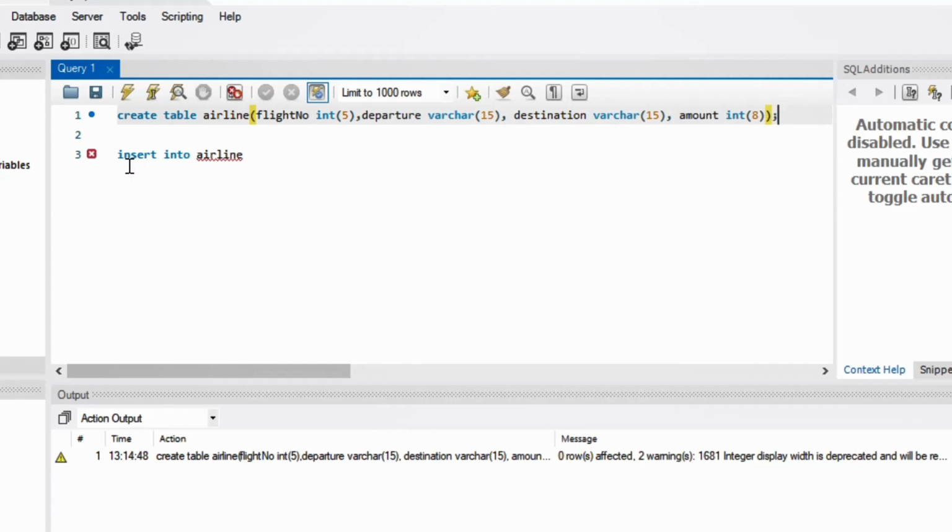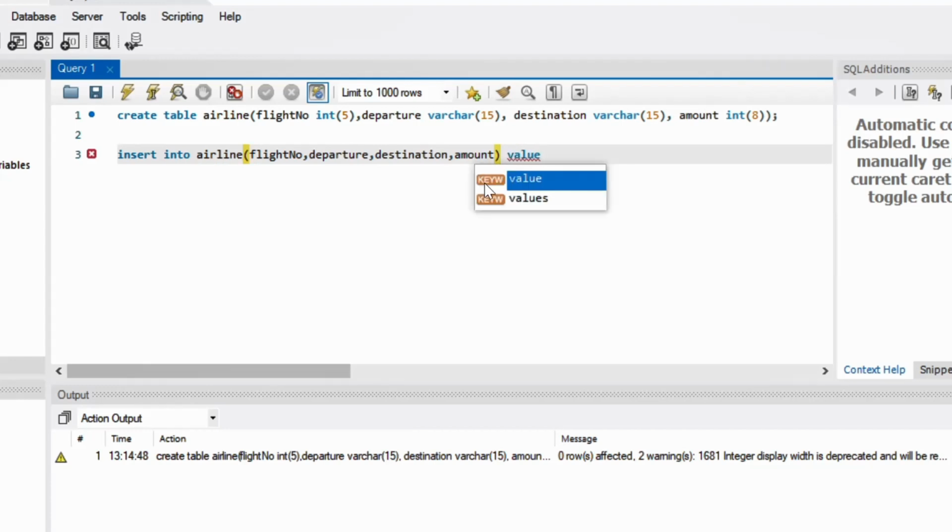Okay, so now insert into airline, and now I have to define column names. So here I will use flight number, next departure, destination, and amount.